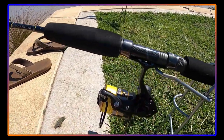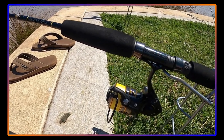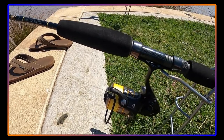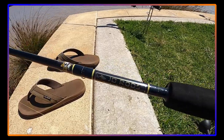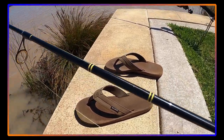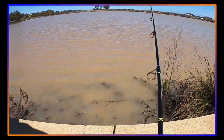So my two whiting rods, these are paired up with the Pen Battle 3 reels, spooled up with, I think, yeah, 10 pound braid, and I've got 8 pound leader this afternoon. So these are the JD Customs Tigers rods that I had built. These are the 7 foot rods, all one piece.